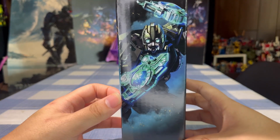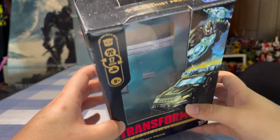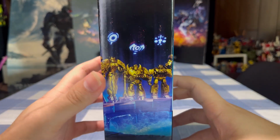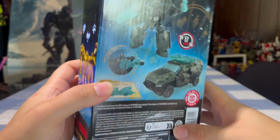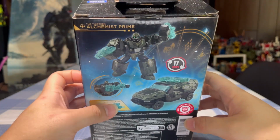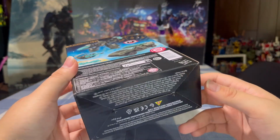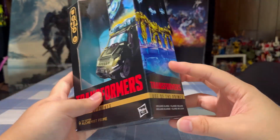On the side of the box, we got a nice full image there of Alchemist himself, Age of the Primes, Alchemist Prime again. And on this side of the box, we got Till All Are One, and you can read it in different languages. And we got some primes here. We have Solus Prime, Micronus, and Alchemist himself, Age of the Primes. He is a deluxe class. And on the back of the box, we have the obligatory product shots. We got the robot mode, the ultimate mode, 17 steps of transformation. And yeah, that is basically it there for the packaging here.